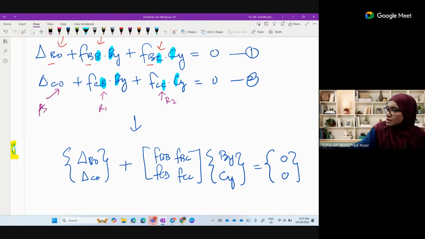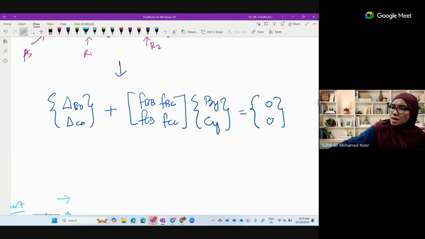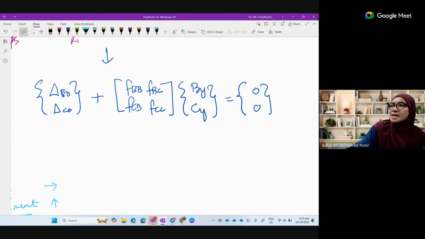Okay, so soalan later on kan macam-macam position. Kadang-kadang mungkin moment at A dengan C, kadang-kadang ada D. Kan mesti kita akan ada satu yang general form of compatibility equation. Okay, so for the standard compatibility equation yang kita boleh nampak, kita pilih redundant, kita dah tahu the compatibility equation. Okay, tadi saya ada label 1, 2 kat atas tadi kan.